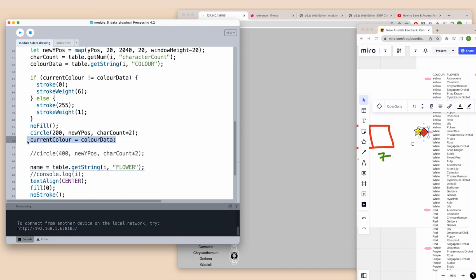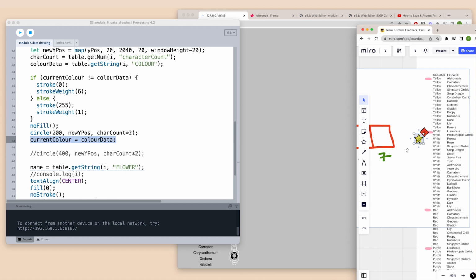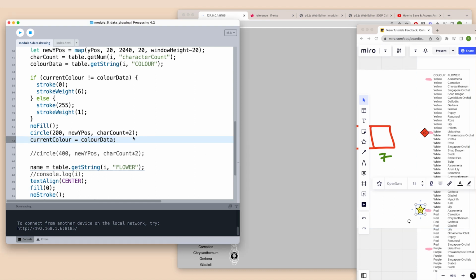So this little reset that we've set up, the current color is now white. Color data is going to go like 1, 2, 3, 4, 5, 6, and so forth. It's going to keep reading, and then it's going to hit another point of difference. And so every time that they are no longer the same color, it's going to give us that black stroke.